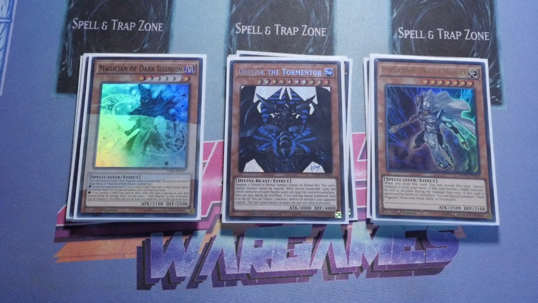Now, yes, if you want to make it Yugi based, you put in Slifer, but unfortunately, Obelisk is the best god that can be used or special summoned via the spicy spell card, which I'll show you right away without more delay. And that is The True Name.